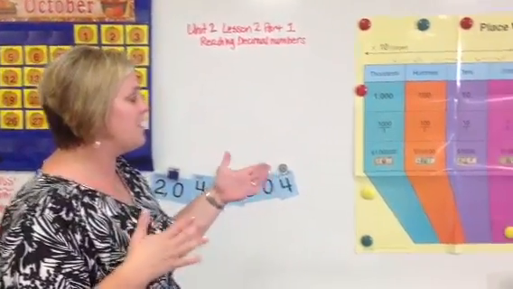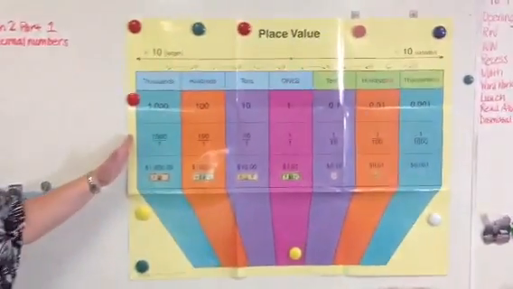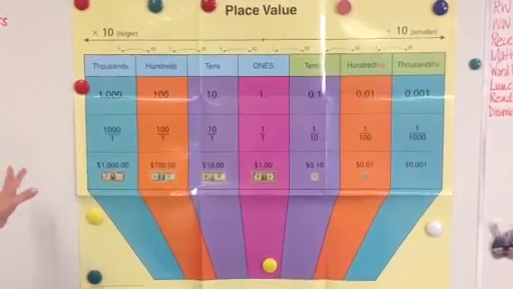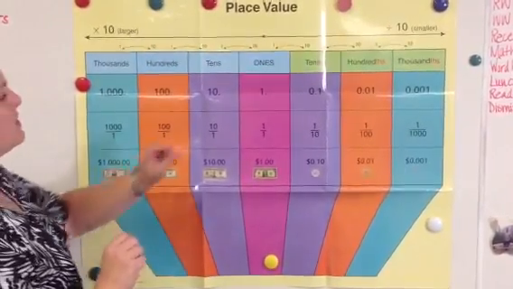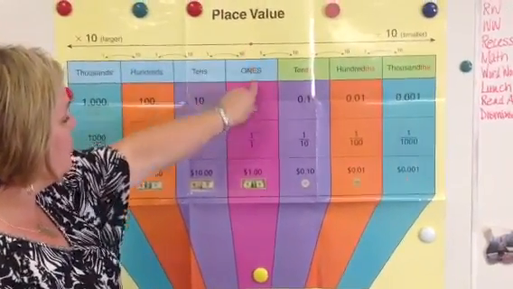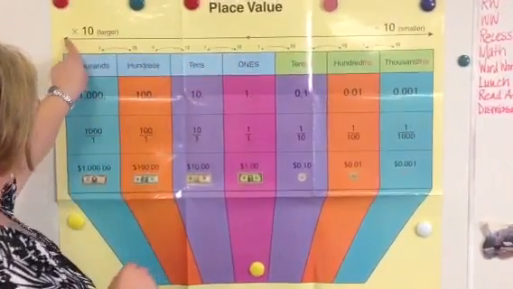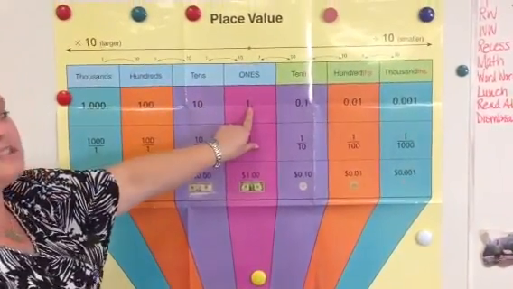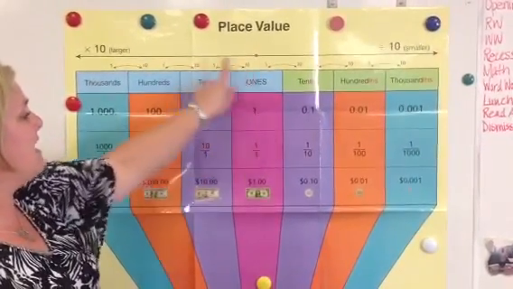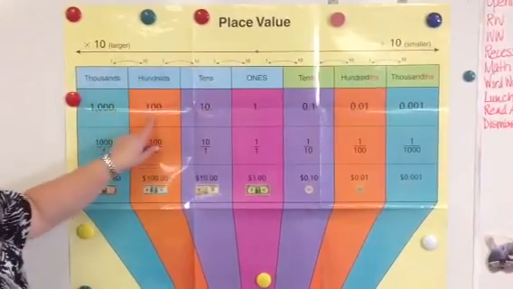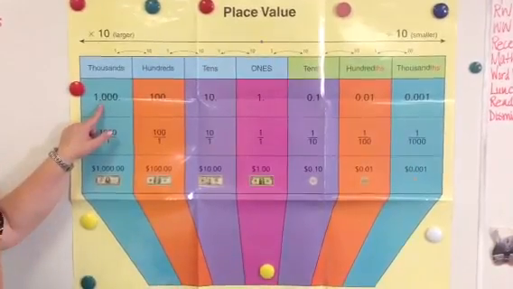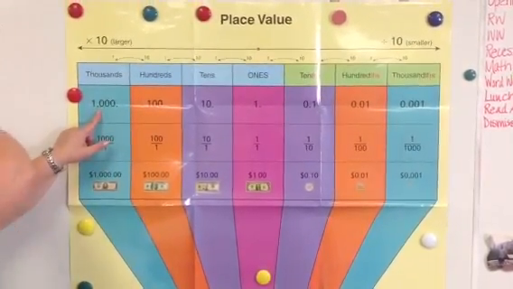I'm going to start off by looking at our place value chart. I tried to do a little hand-drawn one last night, but this one's really awesome that you can see the colors, you can see the dollar bills and everything else. So this little pink dot right here is our decimal. When you move to the left of the decimal, you notice that you're multiplying by 10 because your pieces are getting bigger. So 1 times 10 is 10. 10 times 10 is 100. 100 times 10 is 1,000. So every time you multiply by 10, you're getting one 0 larger.